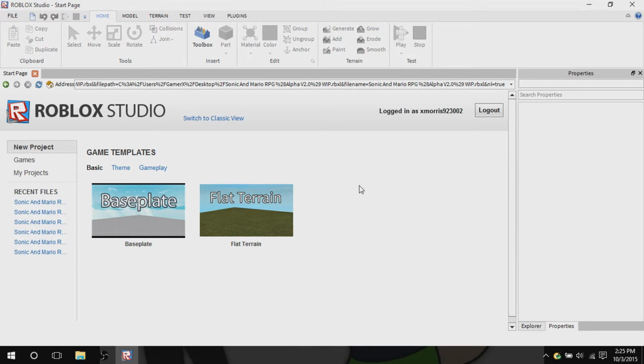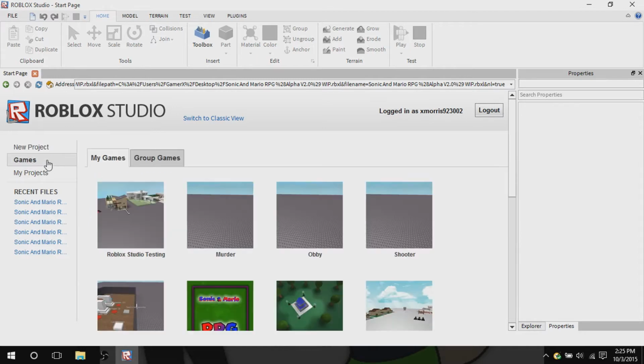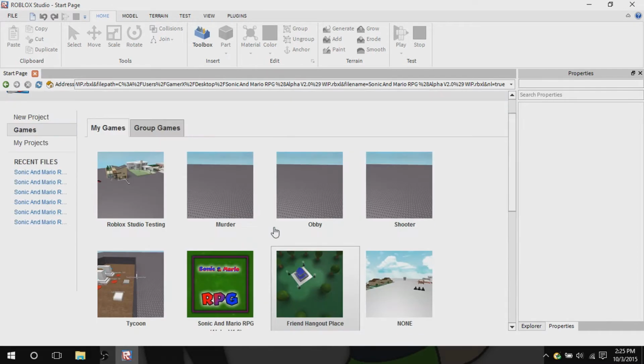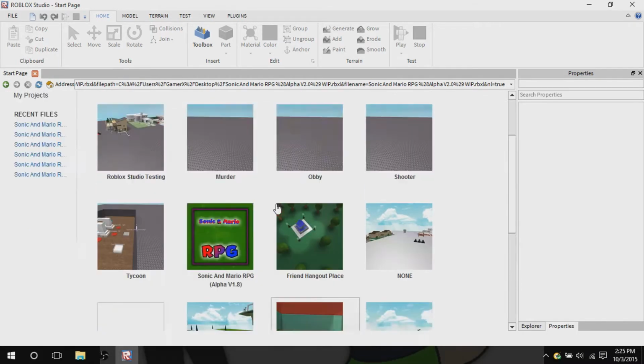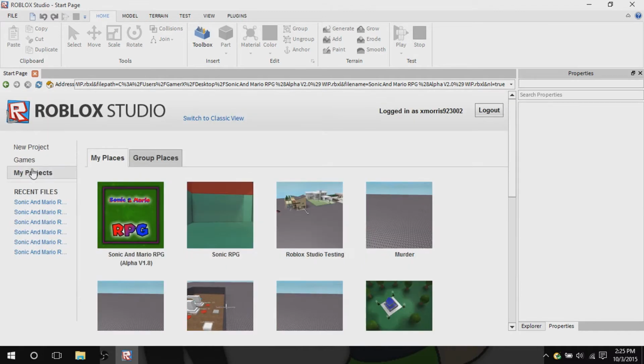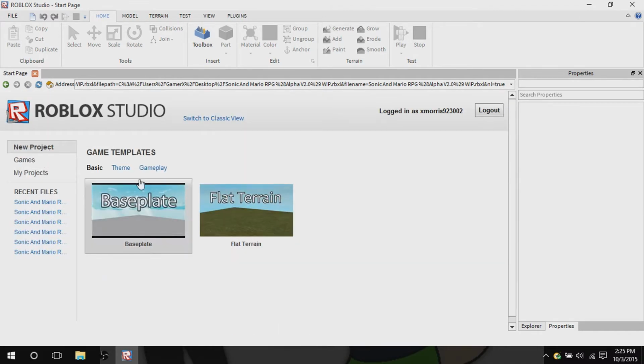So let's go over the basics. You open Roblox Studio and you got this. Now you're probably wondering, what in the world am I supposed to do? Now don't fret. First, what you want to do is log in to your account, which I've already done, and then you want to do a new project. And if you created a whole bunch of games like I have, which this one along with this one are the only two I have open right now because I focus on them more, you could do my projects, games, all that stuff. We're going to do a new project.